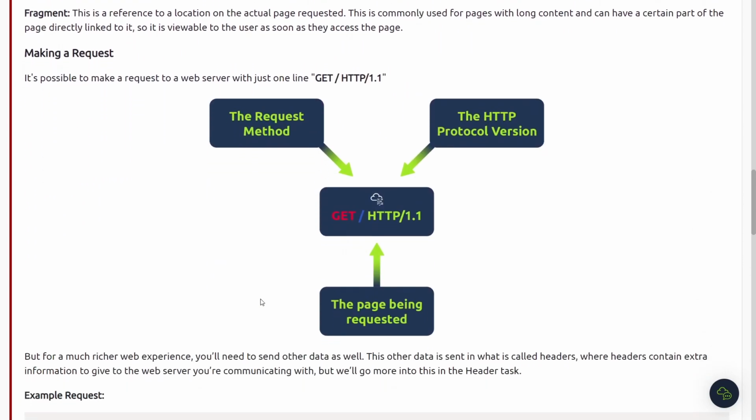So how can you make a request? It's possible to make a request to a web server with just one line, which is GET / HTTP/1.1. So how does it work?